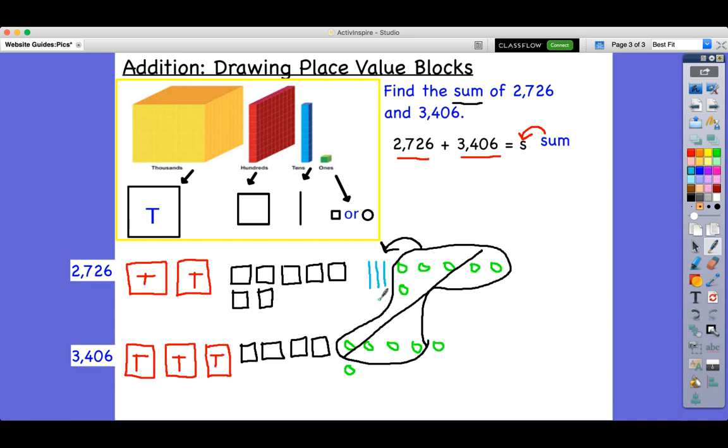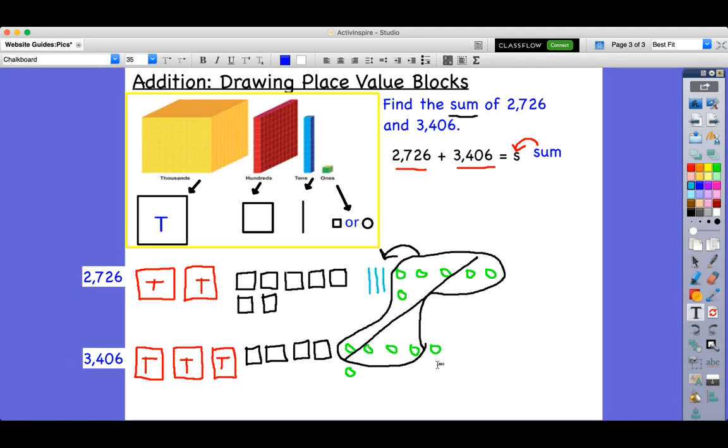So now I actually have 3 10s, but I also have some ones left over. So I want to make sure I count those first. I have 1, 2 ones. I don't have enough to make another group of 10. So I like to just make a little note here that I have 2 in the ones place over here. And then I'm going to go and count my 10s. I have 1, 2, 3 10s, which is the same as 30. I'm just going to make a little equation down here. So I have 30 plus 2.